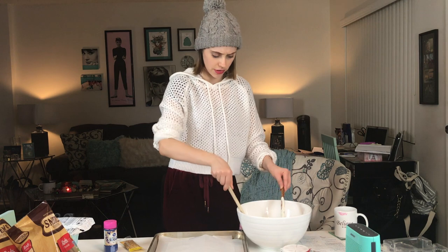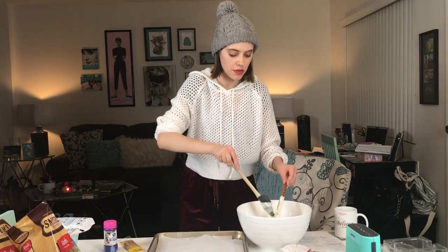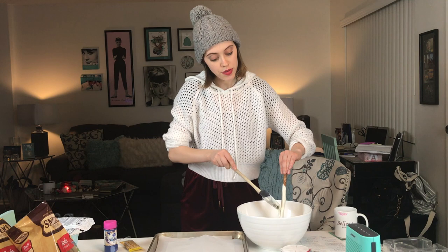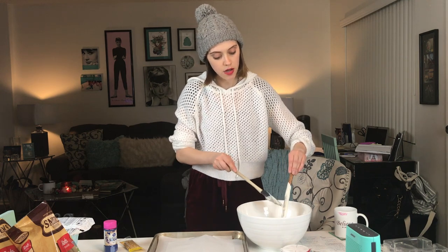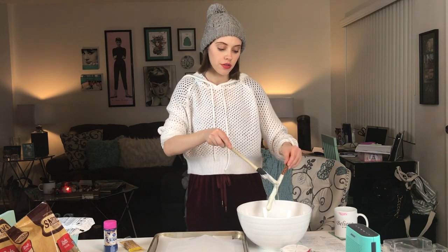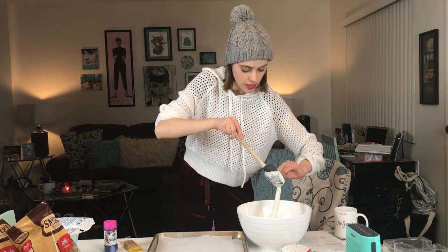It's technically called a candy melt and it's vanilla flavored. So a lot of times my mom will buy this, it comes in pretty much every color you can imagine. My mom will buy two colors. She'll lay the solid color down flat and then she'll drizzle another color. But I just kind of wanted to keep it simple today. Put a nice even.